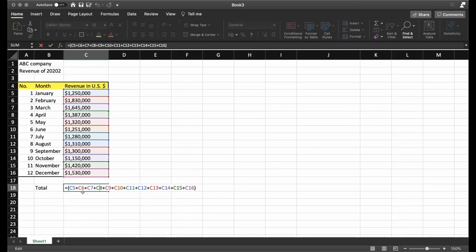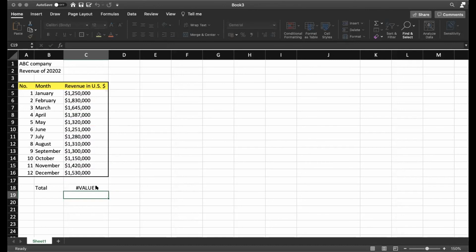But how come his calculation shows the error? Press enter, please. Okay. Hash values here mean that there is something wrong with the values that we've got. We will analyze what's going on. Viet, can you go to C5, please? Cell C5.